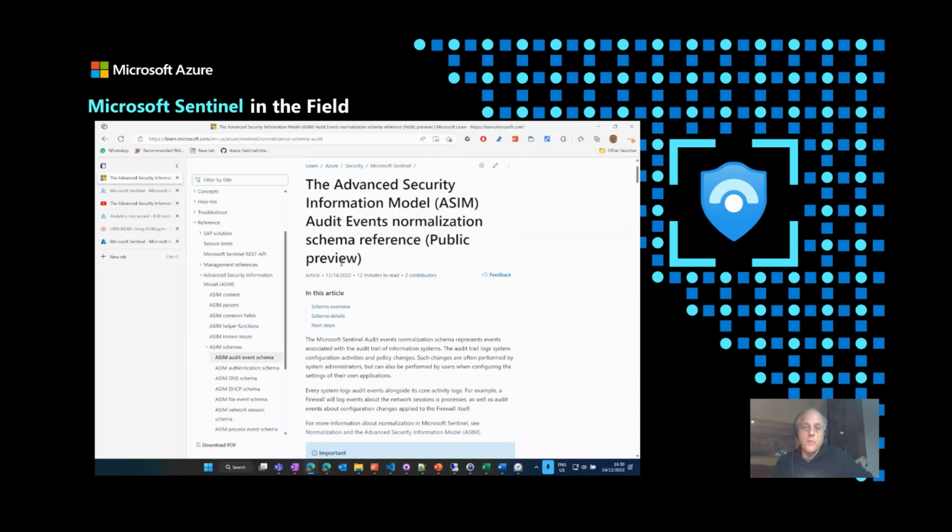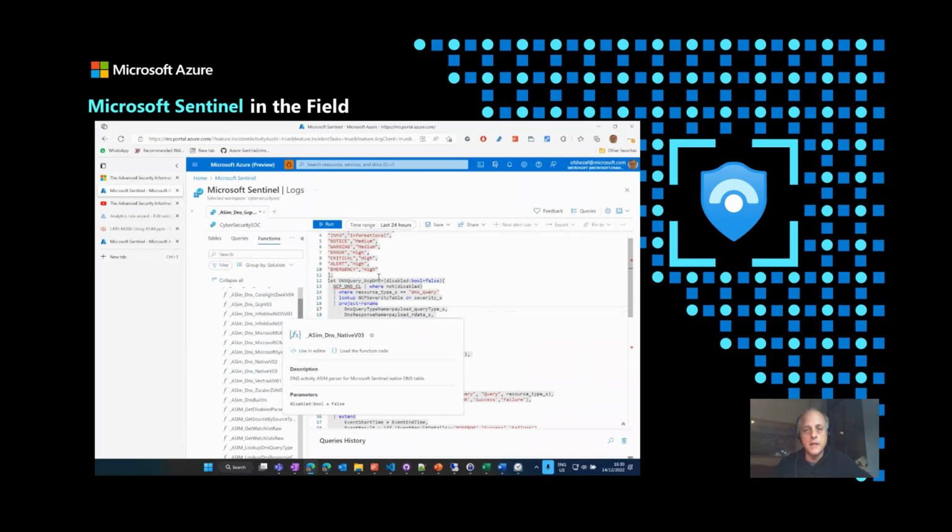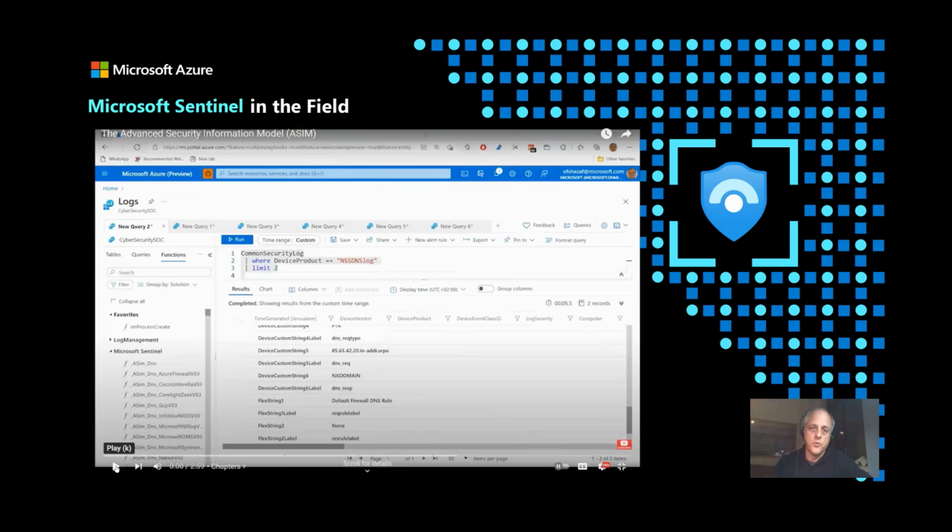Now, beyond schema, we need something to take the events that you send into Sentinel and convert it to the uniform schema. This is code. This code is called parsers, and it's written in KQL. It's just KQL. If you use Sentinel, this KQL is not very complex. Just take the table name and do a few simple commands to transform the column names, maybe the column values into the result. Those parsers are saved as functions. And in a second, we'll see how to use those functions to actually get uniform normalized data when you use Sentinel. So let's see a short demo.